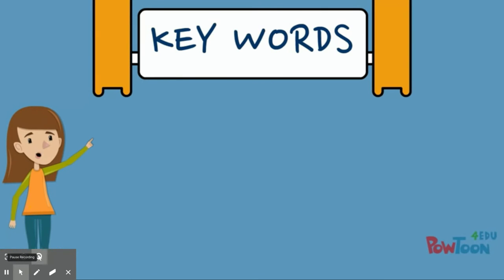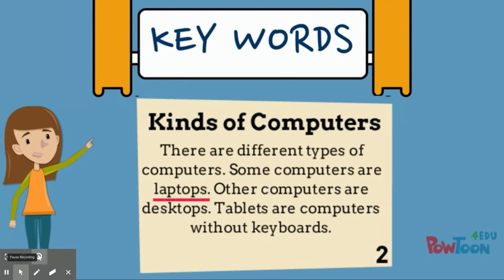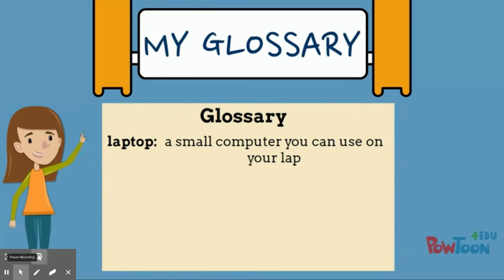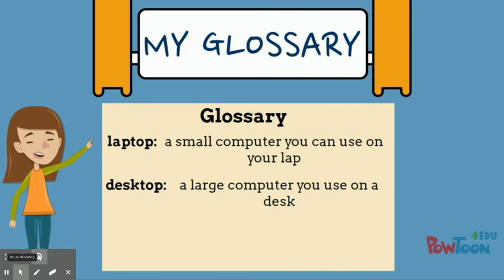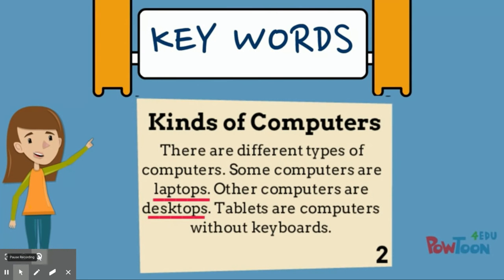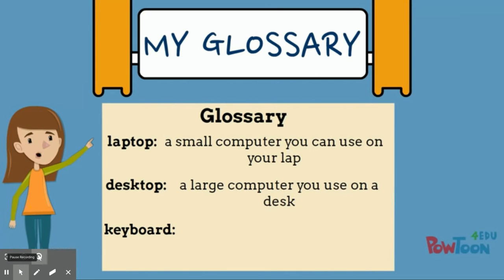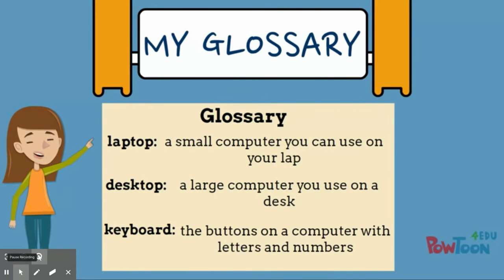Now, let's look back at my writing. Desktop is also an important word to know. I will add desktop to my glossary and write the definition. Are there any more important words on this page? How about keyboard? I will add keyboard to my glossary and write a definition. The buttons on a computer with letters and numbers.